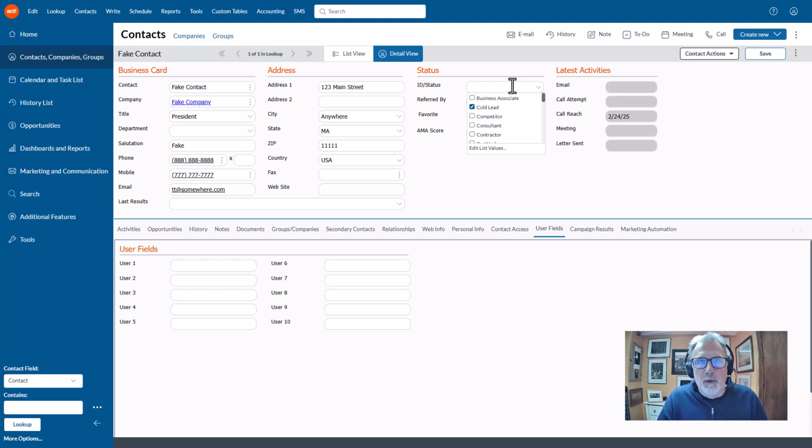So for example, what I usually recommend is C is for customer or client, however you refer to them. Make that decision and put it in here. I also have an ID status for prospect. So the reason I point out those two is because when I go to this contact and I want to put in prospect, all I have to do is hit the letter P and it automatically goes in. If it's client, the letter C.